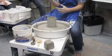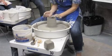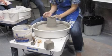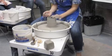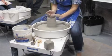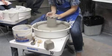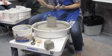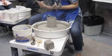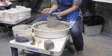I like to use a needle tool, and I do this at about 3 o'clock. I'm holding the clay on either side right at the rim, and I have to go at the lowest point, so if it's got a higher part, I want to hold it so my fingers are never losing contact with the clay the whole time it goes around. I do slow down a little bit more, so I go pretty slow for this. I'm going to brace my hands together and hold my needle tool like a pencil.